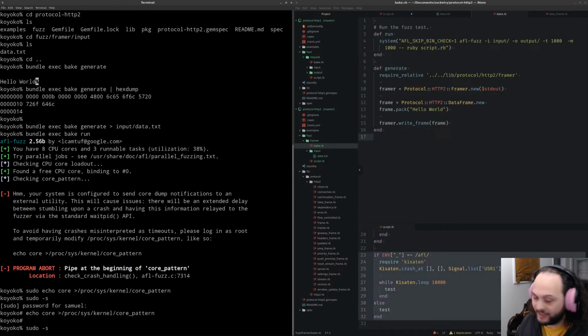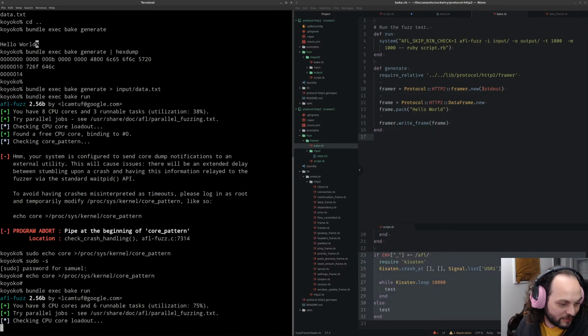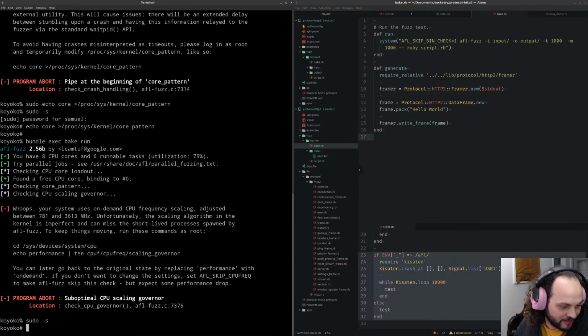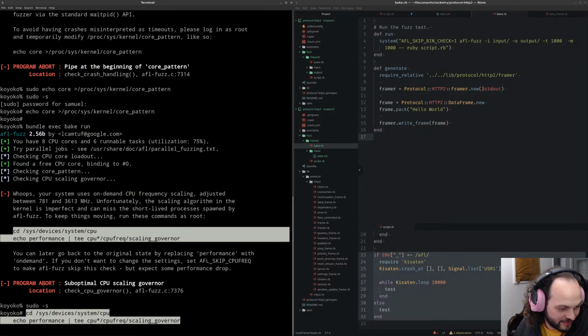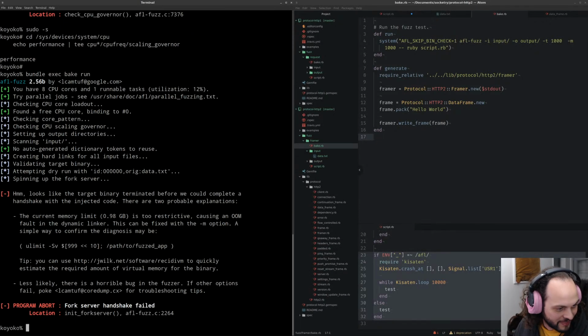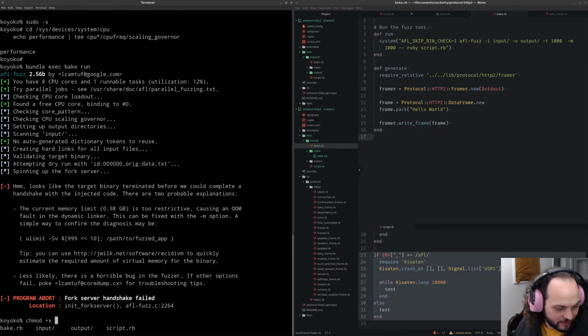Okay, and there's one more thing I think I have to do, which is this. Apparently my CPU sucks. And fork server failed. Do I need to do that?